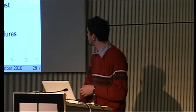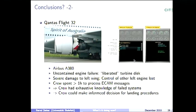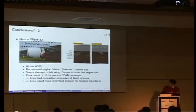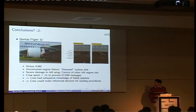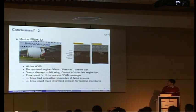But this is what the electronic information system is pretty good for, and it did a good job. And the aircraft held together quite remarkably, given the damage that it suffered. And Rolls-Royce is going to have to do some homework in getting the engine fixed. They know what the problem is now, and hopefully they're going to fix it, and hopefully no other problems like that will crop up in the future.